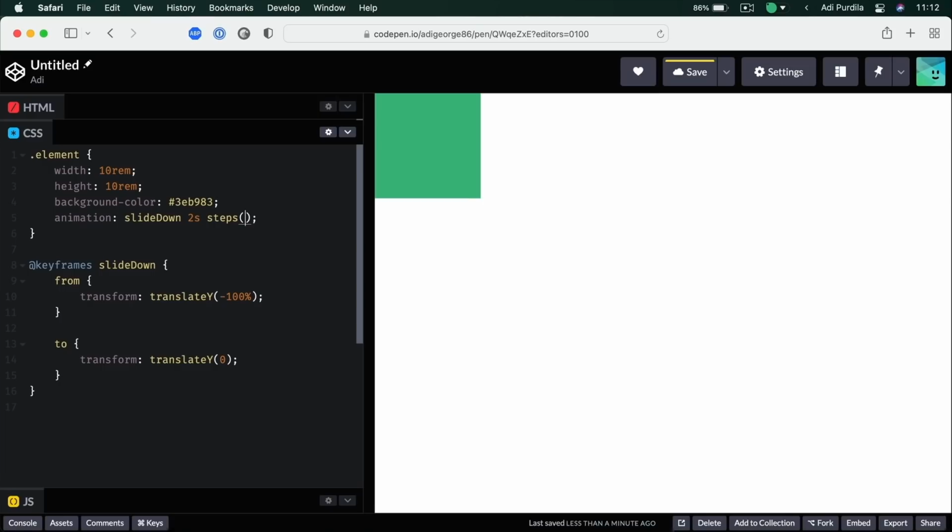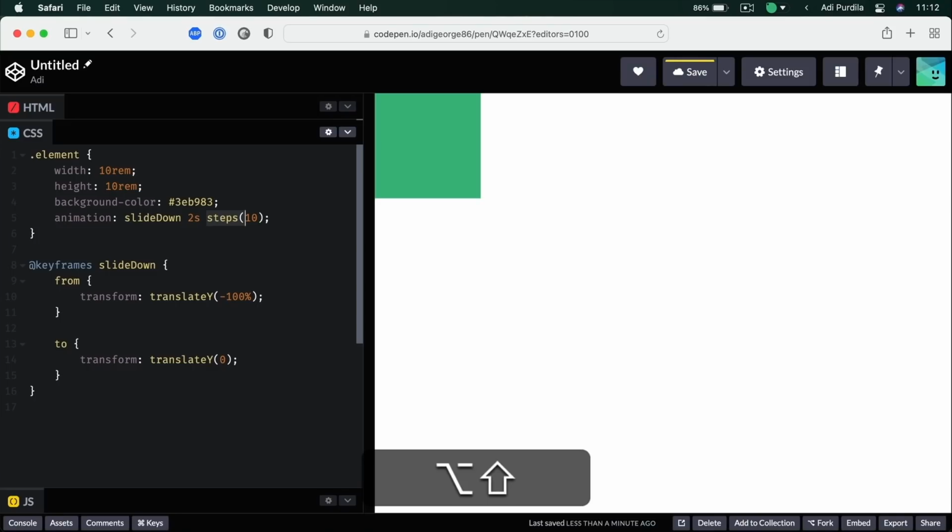Let's say, for example, 3, and you'll see that my animation now goes in 3 steps. If I change this to 10, you'll see that the animation is no longer fluid like we had before, but it's now going in steps. And that's going to prove really useful for the demos that we're going to be building in this course.